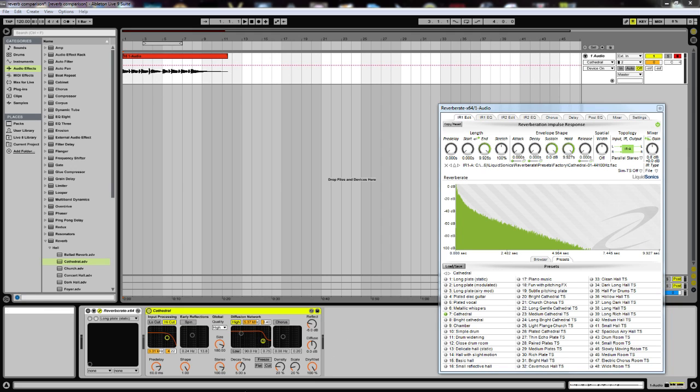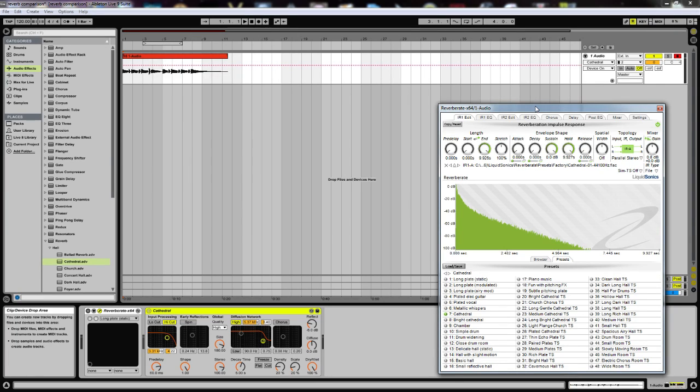Here we have the default Ableton Live 9 reverb, which is an excellent example of an algorithmic reverb. What it basically does is use a set of mathematical rules or formulas to emulate a certain space. Here we have the Liquidsonics Reverberate, which is a convolution reverb. What it does differently is that it not only uses the mathematical formulas, but it also uses an actual audio sample recorded in a certain real space to generate its sound.